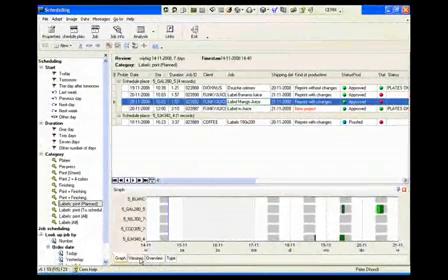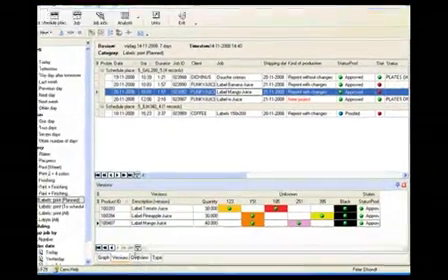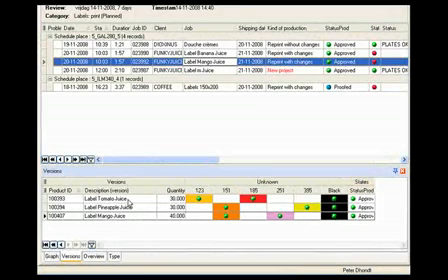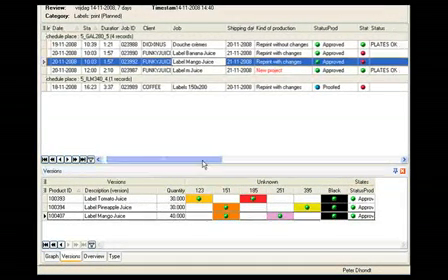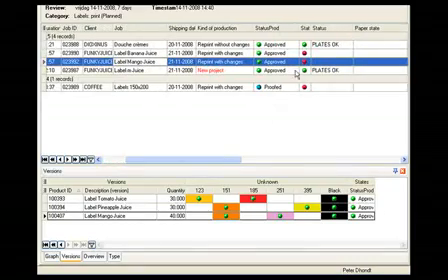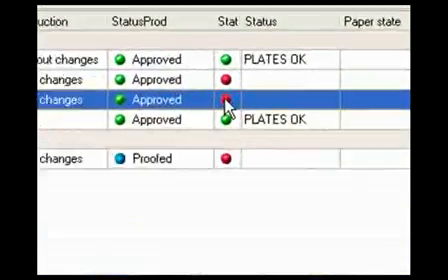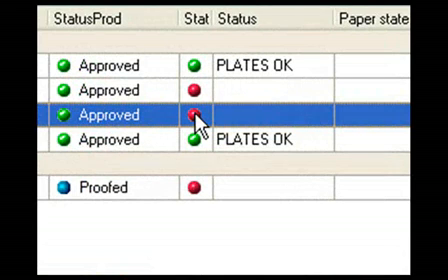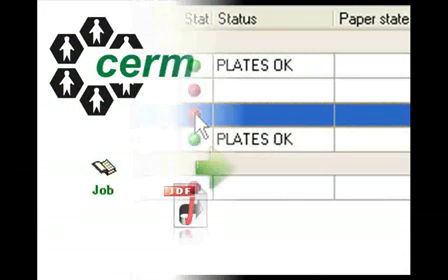Okay, you see that this press has a few jobs to do, and because we know the product attributes, we also know the amounts of plates and where they might be common or different. And we also see that for some products we might already have the plates okay, and for some not yet.